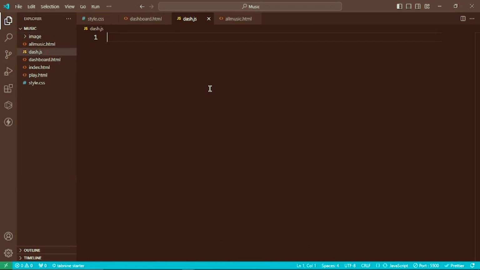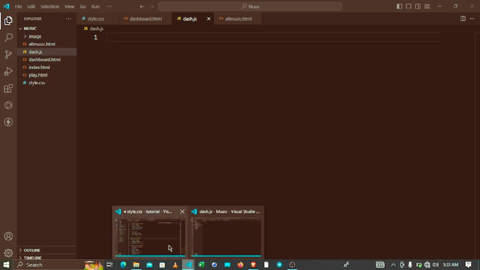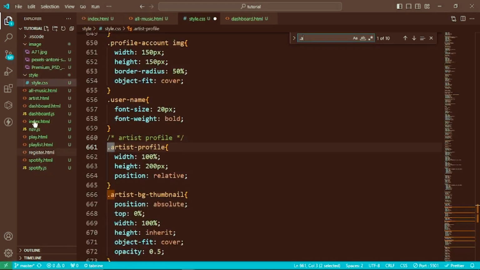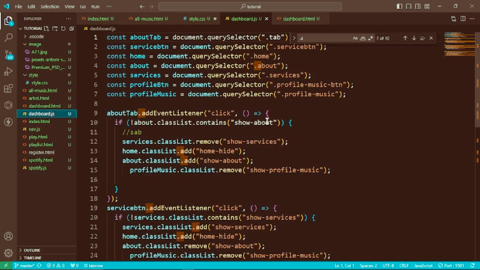In my dashboard.js, I want to target some of the files I've given there. I already have the JavaScript code, so let me just come to my dashboard here, copy everything, then paste it there for you. Then you can just copy it from there.